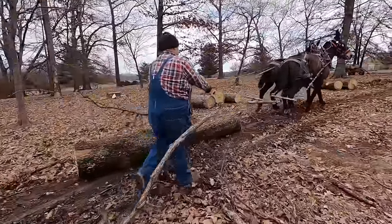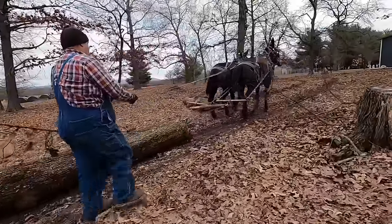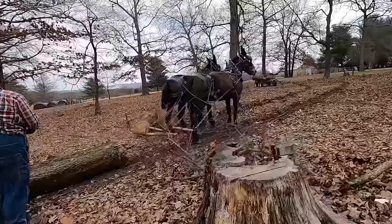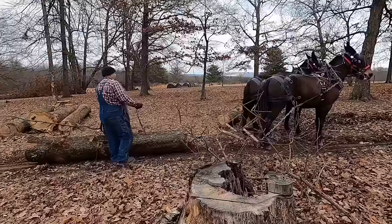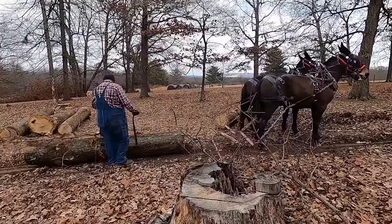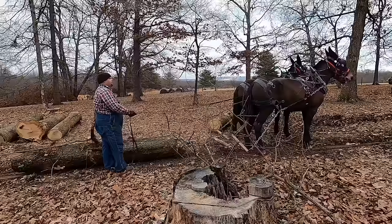You can't get very extreme with it, because if you do, your log will go up on there crooked and it'll just cause you some problems. You want it to go on there straight, so to speak. But if you need it to walk back a few inches here or there, you can walk it back by offsetting your cross-haul chain. Maybe that'll make sense, what I'm saying there.